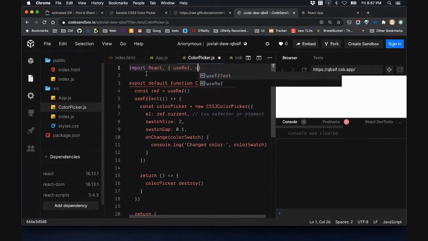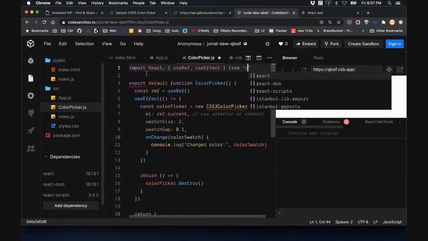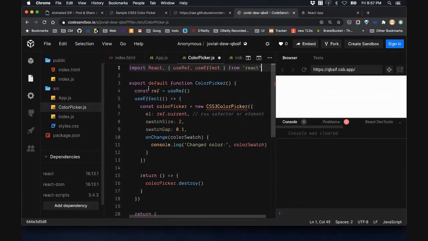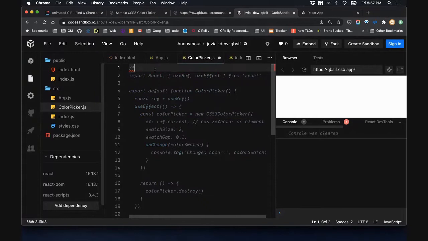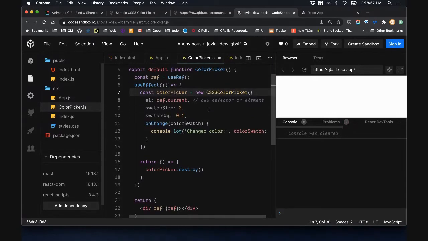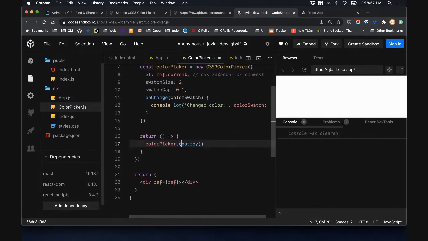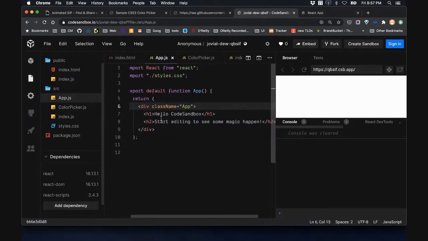So we're using useRef and useEffect from React. Is that it? Just to get the linter happy, let's say global CSS3 color. Okay, let me save that. I'm not sure if that code's all right.